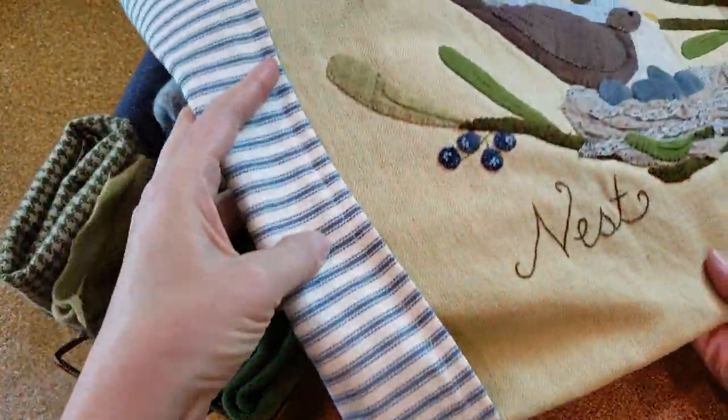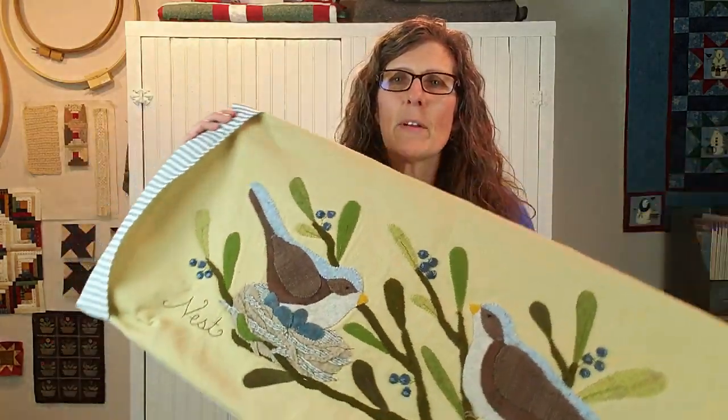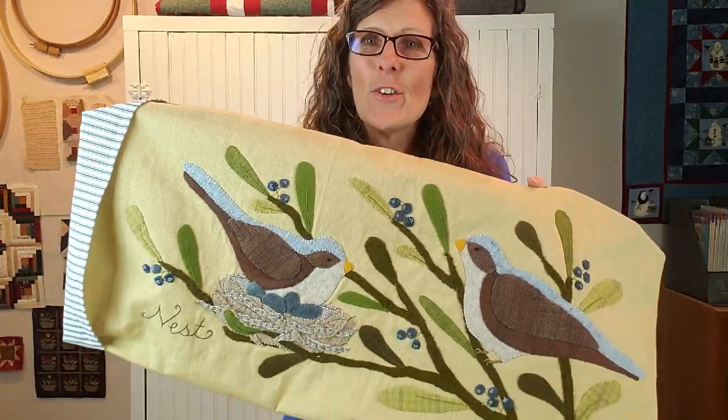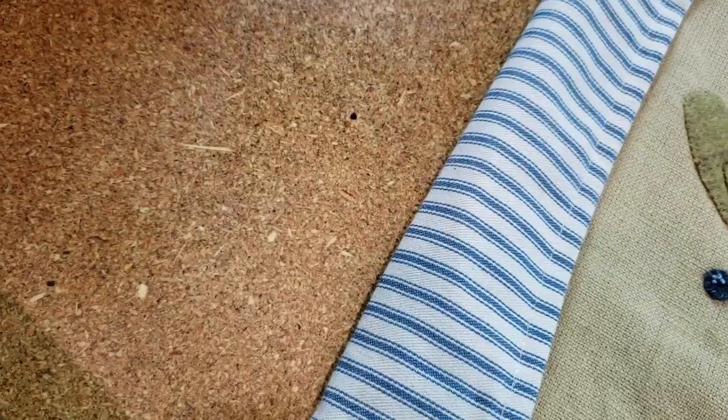I love this project — it's simple and easy. Made with the ticking fabric, you could even do the same thing on both sides, or you could put contrasting fabrics. I hope you enjoyed this, and I'll have more pictures so you can see the beautiful wool felt project on the front that is Robins in the Blueberry Patch.